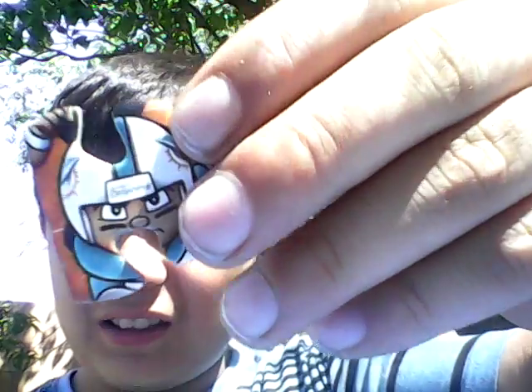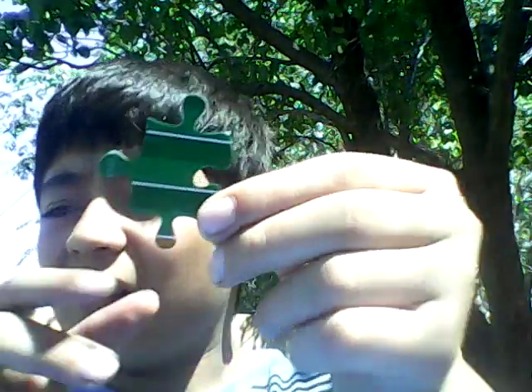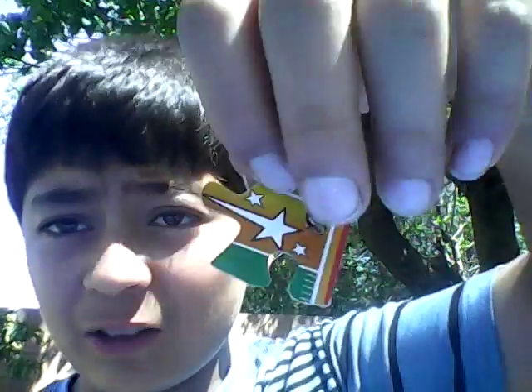Let me show you the puzzle pieces. You can make the field from the back pieces. I'm struggling here — it's really sunny. Here's the field, here's another puzzle piece, here's this one, here's this one, here's part of the end zone, and I think this is the last piece that goes in the middle. Here's the back of the field — and I think that's all the puzzle pieces.